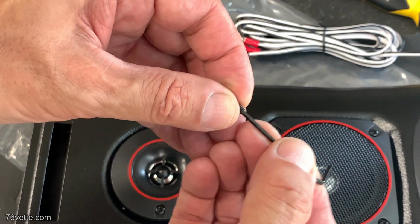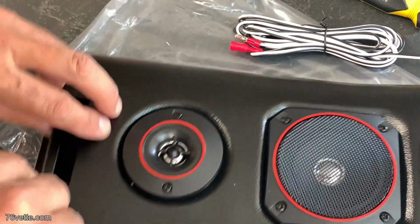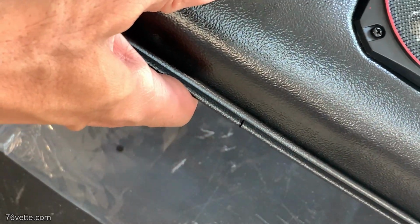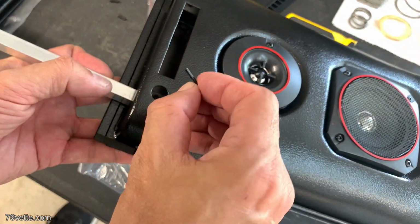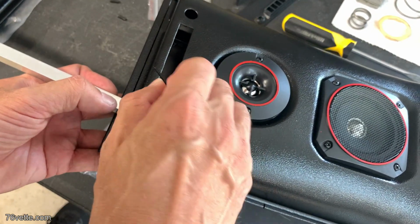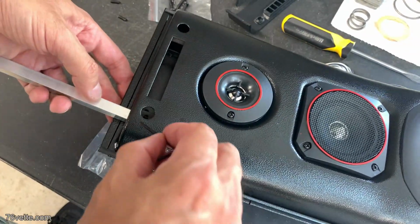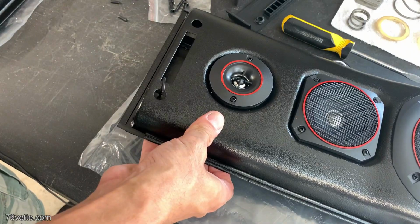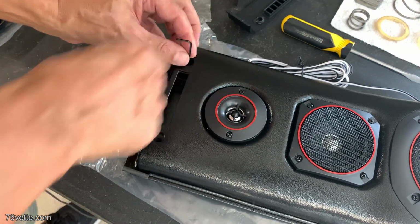Okay, so this is one of the set screws. Get it started. And then you can check, make sure that this spreader bar. So the whole idea, I guess, is that's actually pretty smart, because I was wondering otherwise if these things would have made a racket in there. Alrighty, so let me do the rest of these and I'll be back.